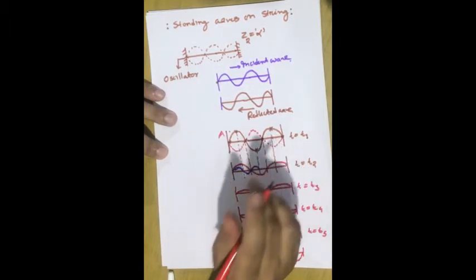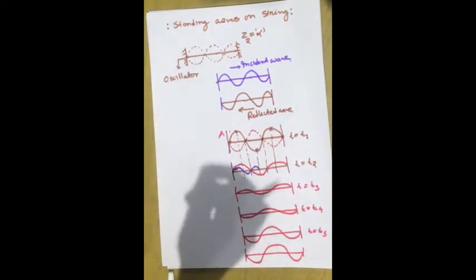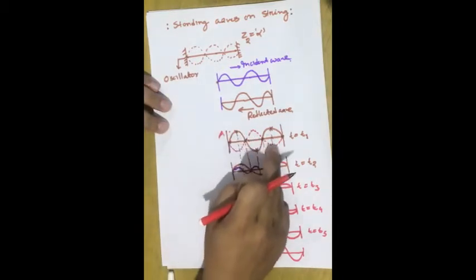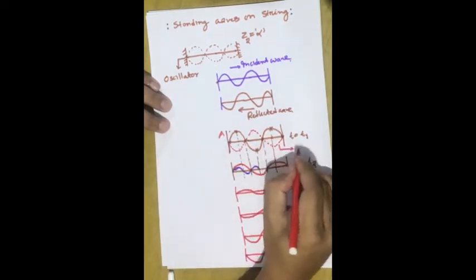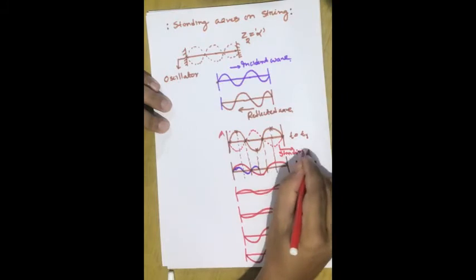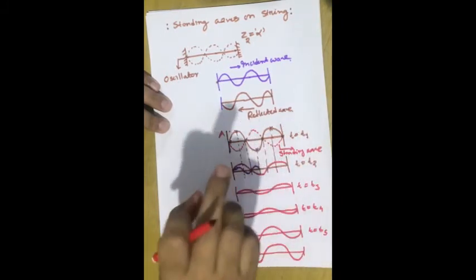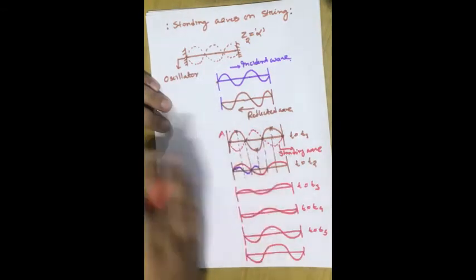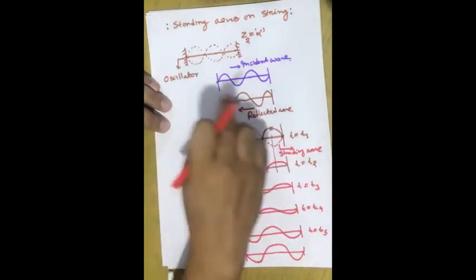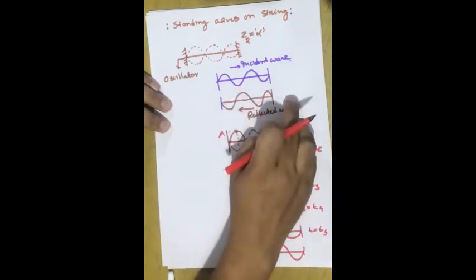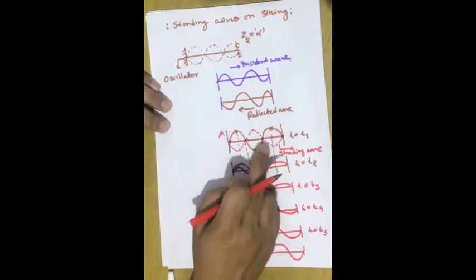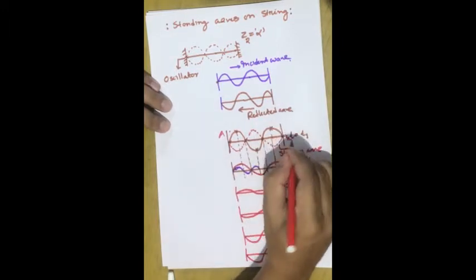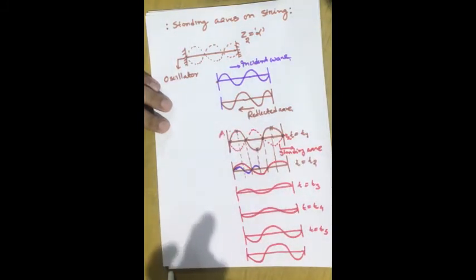This you have probably noticed when both ends of a string are fixed and you vibrate the string: at one instant of time you may see such an envelope. Okay, this envelope is nothing but the standing wave pattern. Mind you, the incident and reflected waves are traveling all the time. Their maxima and minima shift with respect to time, but the positions of maxima and minima of a standing wave will not change with respect to the x coordinate. Their extrema will be fixed in position. That's why they are known as standing waves.